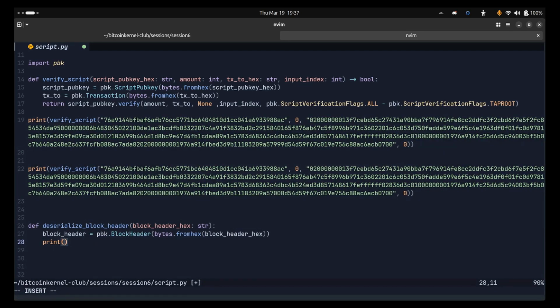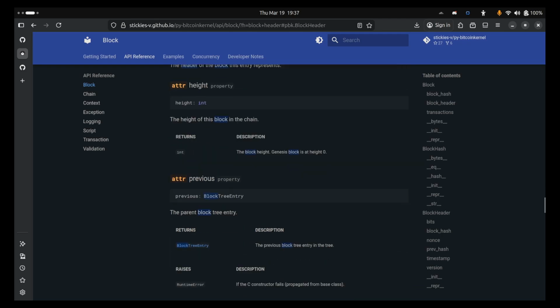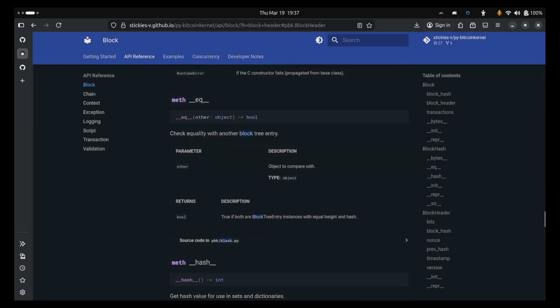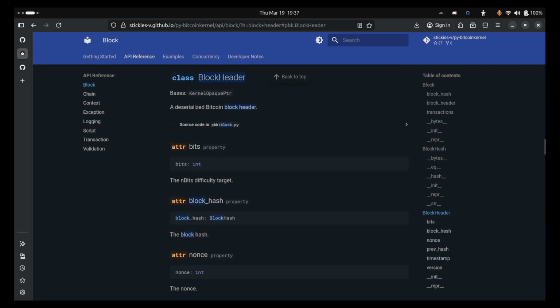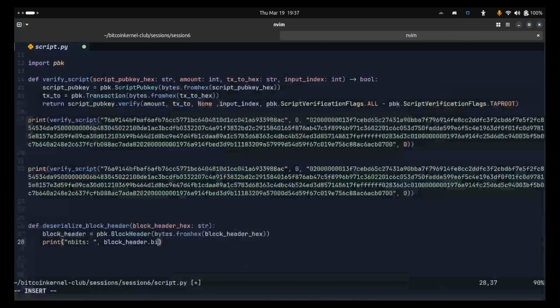So we'll print the n bits. Block header dot, I guess, bits. So bits, and we'll print the block hash.